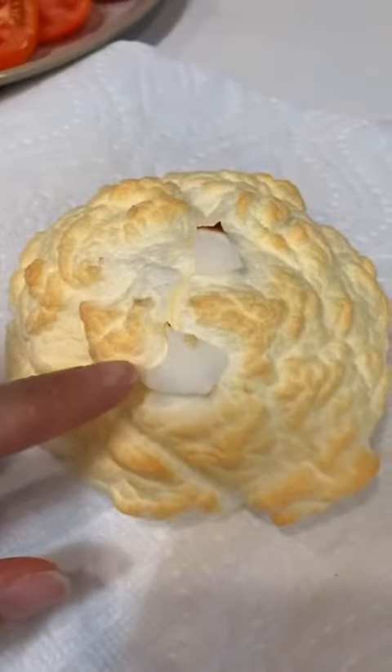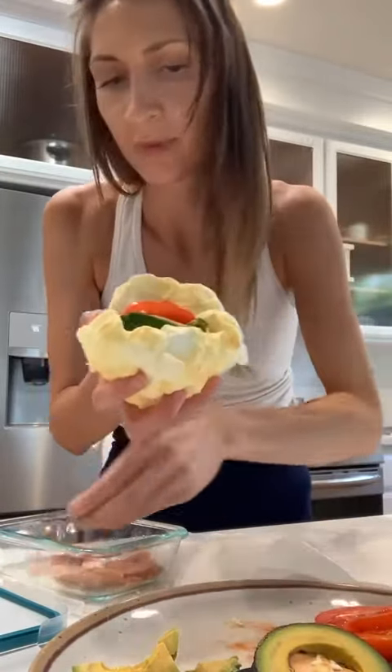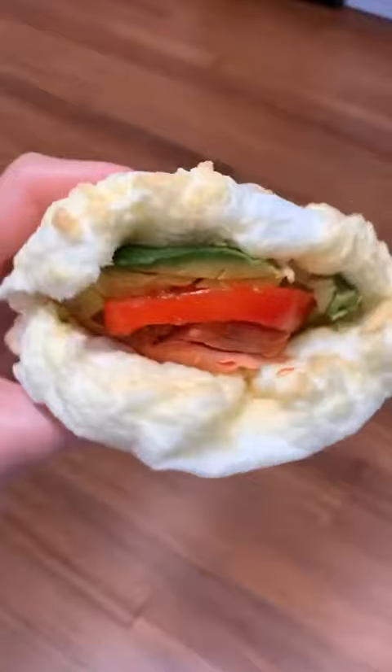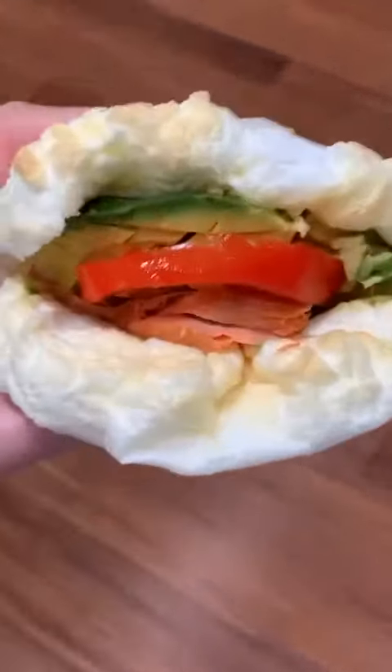A few of the onions actually fell off, some still survive. I'm just having fun — no hate to you guys. I did get some requests to show how to make it, so I'm gonna open this up. We're going to stuff it with some avocado, some tomato, some salmon. This is a pretty sexy sandwich-burger-pita situation — I'm digging it.